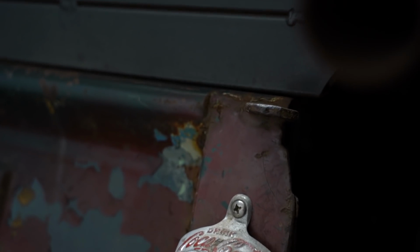I like the bottle opener. Yeah, it's kind of on a weird angle, so it kind of sprays a little bit. It should be more vertical, but we'll work on that. It's a design flaw in this thing. There's definitely. If it's the only one, then you're okay. I had to bring that up.